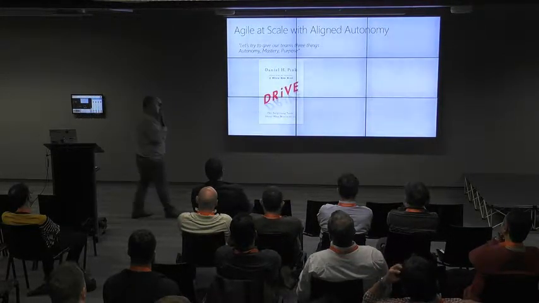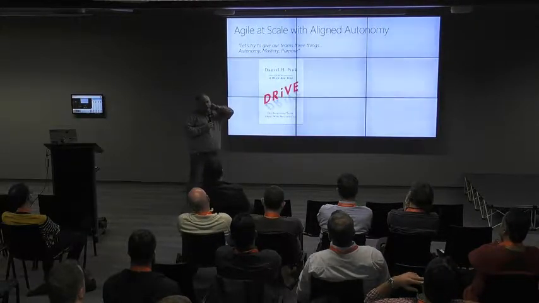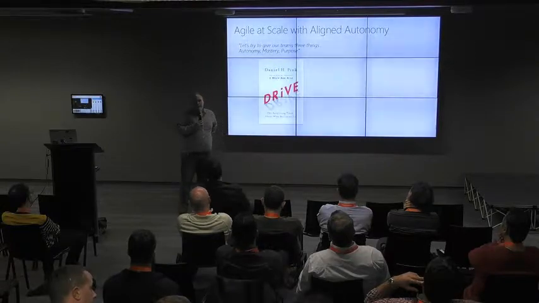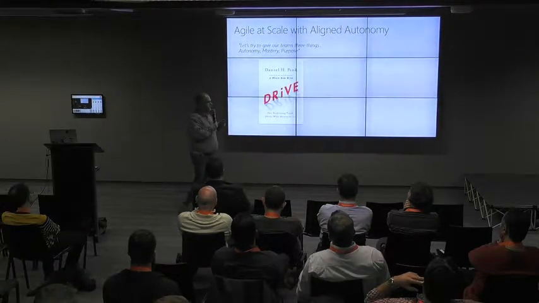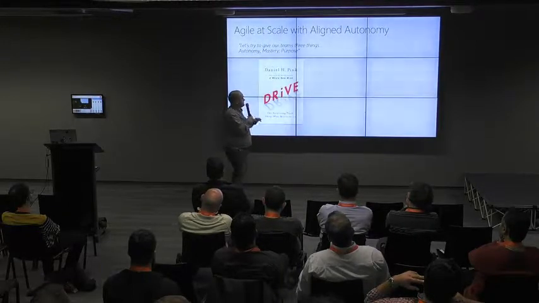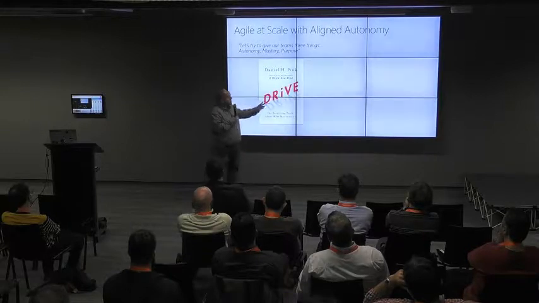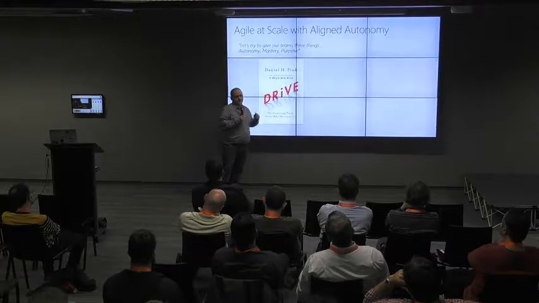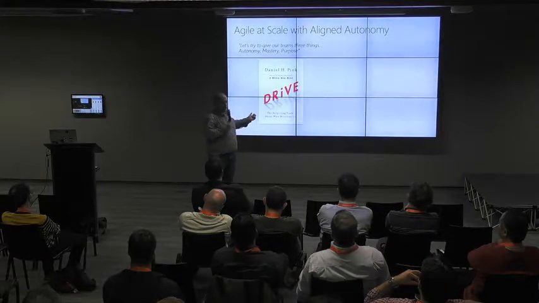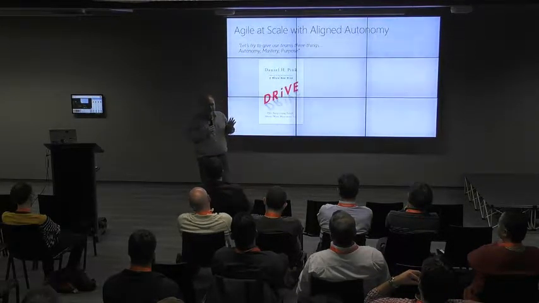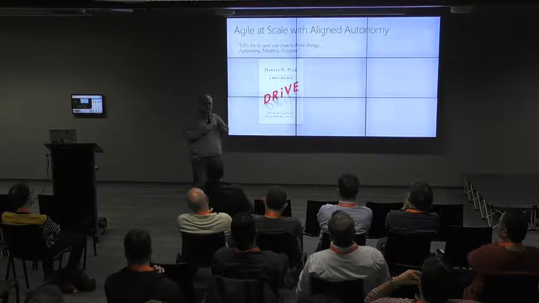One of the things we do with our teams is we like to give teams a high degree of autonomy. Individuals a high degree of autonomy, so you can do what you want to work on, and teams a high degree of autonomy as well. They can work however they want to work. A lot of this early Agile thinking was driven by a book called Drive by Dan Pink. Great book, read it if you want. If you don't want to read it, you can watch the 5-minute RSA Animate YouTube video on the way home. It'll save you reading the whole book because it says about the same thing.